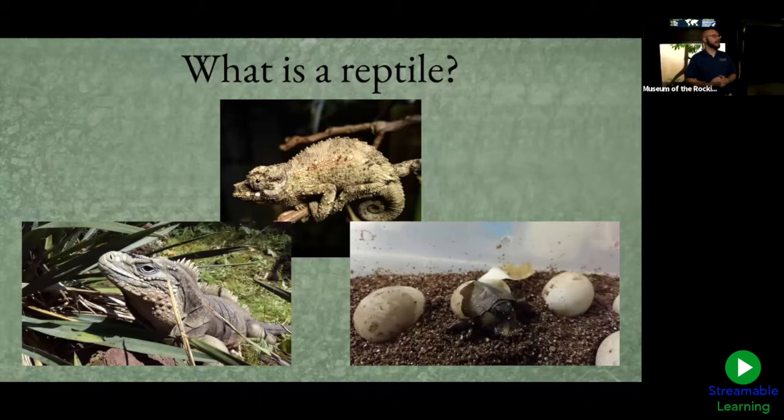And then finally, I'm not going to ask any kind of complicated question here. The final trait that makes a reptile, other than being endothermic or cold-blooded or oviparous or hatching from an egg, every single reptile has scales, also sometimes called scutes. And these scales give them a lot of protection on the outside of their body. If you guys look closely, you can see I am covered in hair on my arms. Well, reptiles are kind of the same way, but instead of having hair on top of their skin, they have scales made out of the same material as your fingernails. So it's like if you were a reptile, you would have all of your fingernails covering your entire body. And having that gives you a ton of natural protection from the environment around you and potentially even from predators in certain other species of reptile.